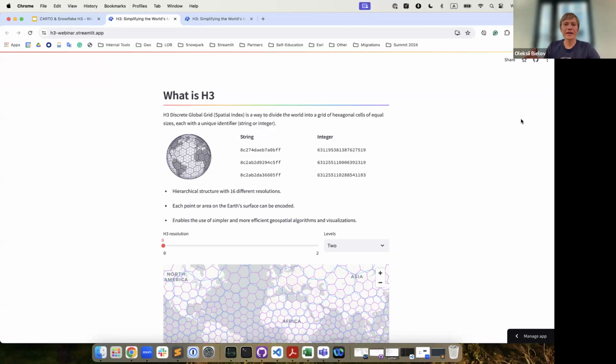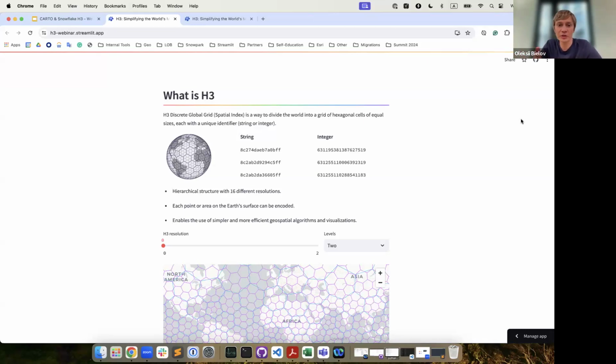So basically, any point on the Earth's surface can be encoded with a hexagon ID. And when we're talking about an area of half a square meter, we can say that it's a point, because in the geo world, we usually are not talking about the mathematical definition of a point, but rather some small area.